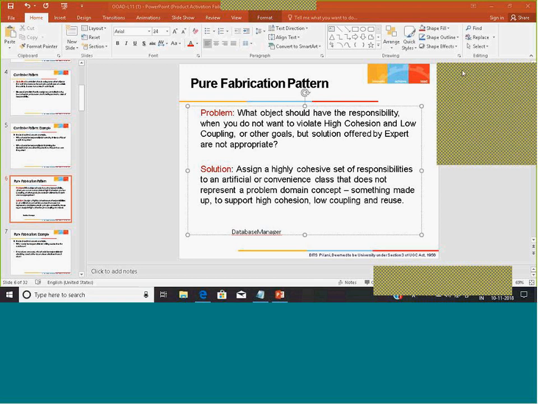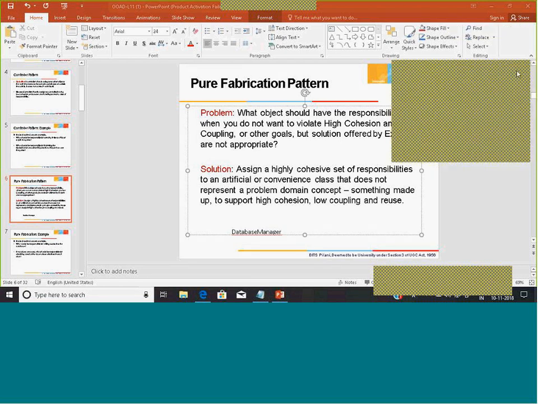I'll just take up a few questions so that I know where we are in terms of understanding. Consider that case, can the player class interact with the fabricated class? Yes, the player class will be able to interact with the fabricated class. By fabricated class, the whole idea is that it is an artificial class created which is not a part of the domain model, and it does not represent any particular entity of the system, right? So it has been fabricated for completing a set of cohesive tasks which, if placed into individual software entities, will reduce their cohesion, right?